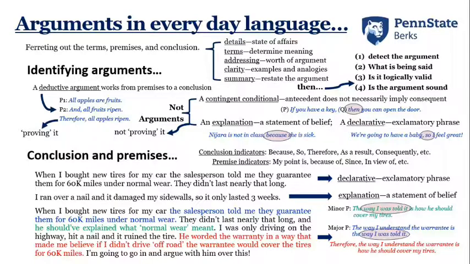I made sure that that middle term was at least once in the subject position so that it would be distributed once. If it wasn't, then I would have had an undistributed middle, and that would have been a fallacy. So let me read this as it is, and then I'll read it with an undistributed middle. And you're going to say it says the same thing, but the logic doesn't work.